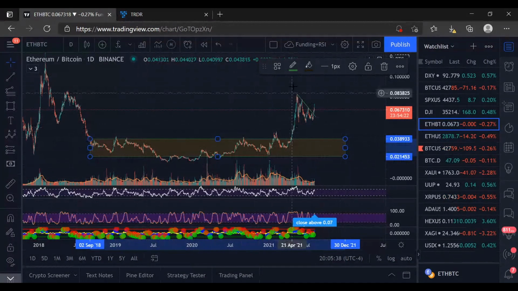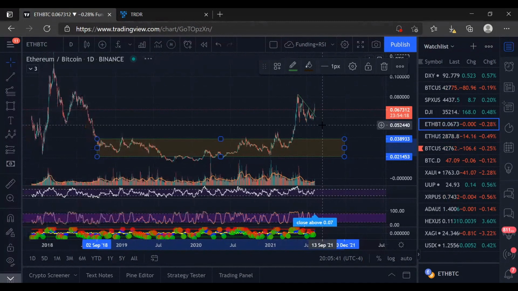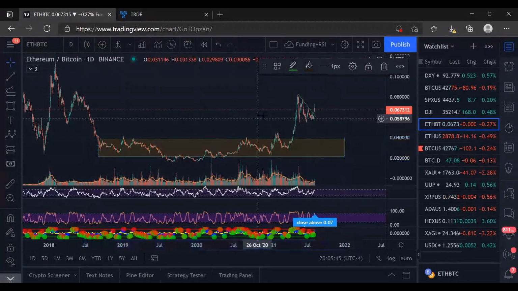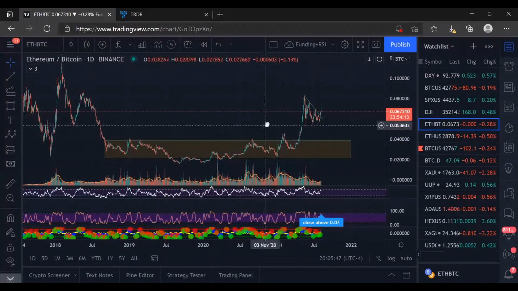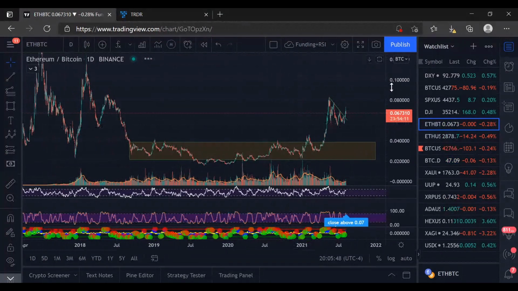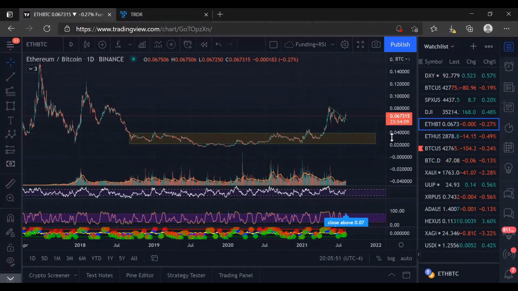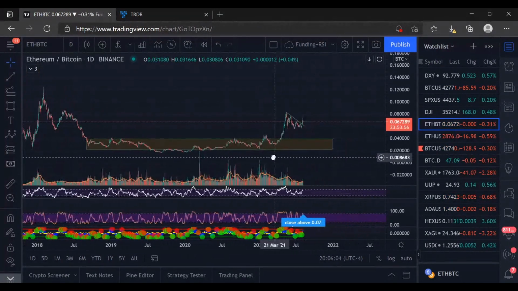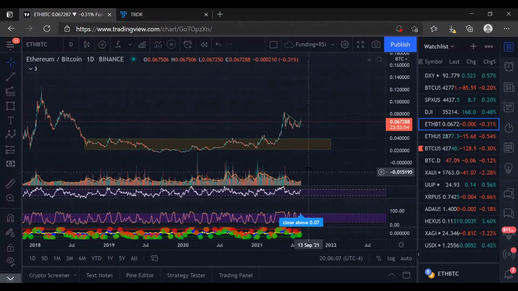Well, that's what I say. So it's either the triangle play or the WXY. And that's why I say it had a kind of blow off top on the smaller time frame. But if it gets going again, very interesting. Yeah, if it breaks that high, not only is it a good indicator on ETH strength against Bitcoin, I think it's a good indicator on the market, on the direction.